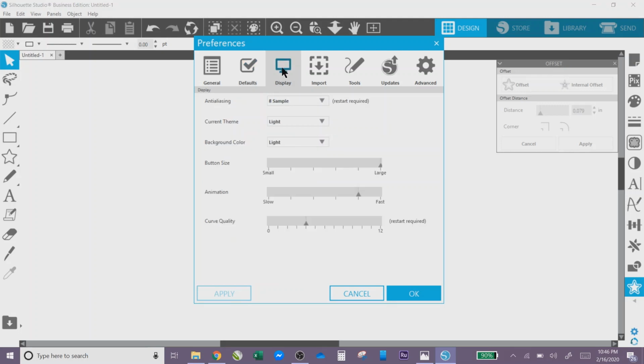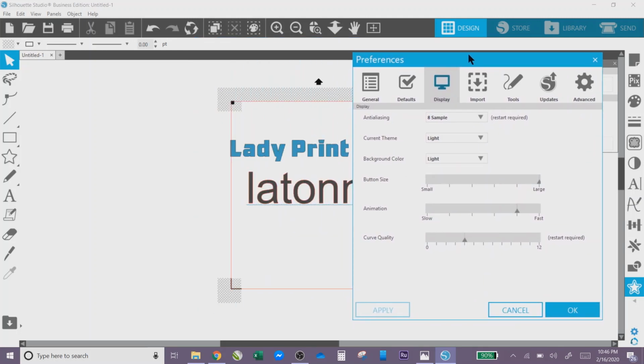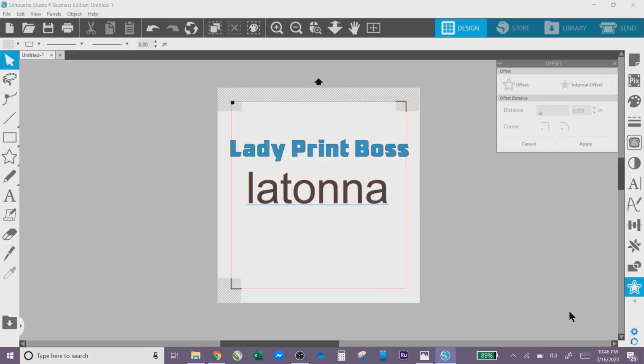Let's go over to display. Now this is what I like to really go in and change. The current theme right now is light, and the background color is light. So let's say if I was to change this background to a gray and hit OK, that will give you, you want some type of contrast here.